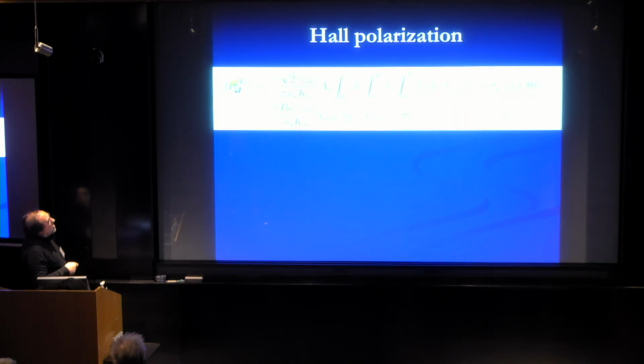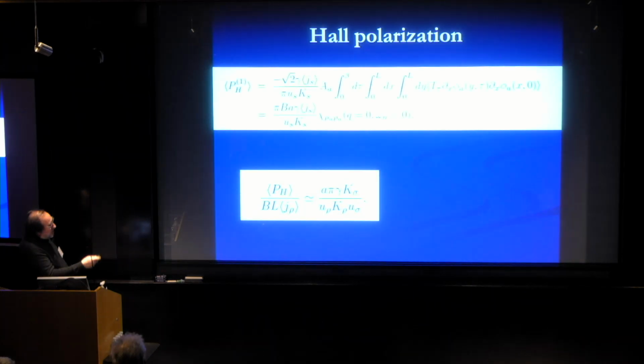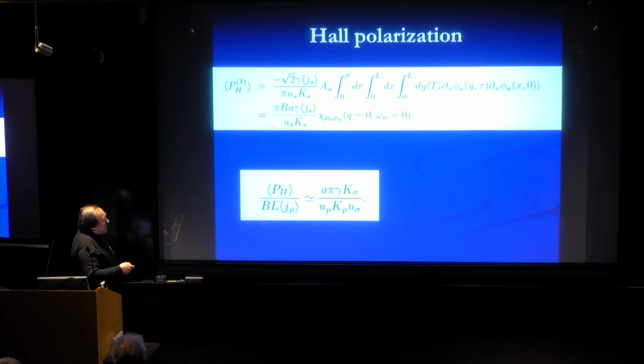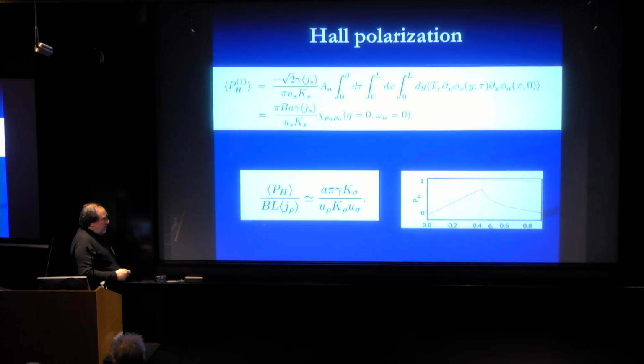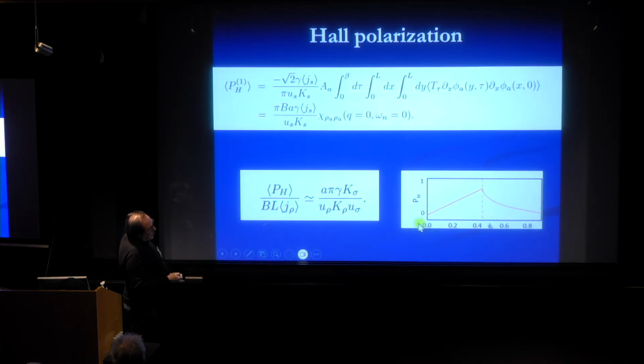The Hall polarization can be easily connected to the longitudinal current, which in general we don't know how to compute, but we don't care because we divide by this. And then the fluctuation of the anti-symmetric component of the charge density. And when you do this using, again, Luttinger liquid theory, you have an explicit formula of the Hall polarization normalized by the field and normalized by the current as a function of the so-called Luttinger parameters of the problem. And again, this will give you a polarization that starts to increase with the flux and then decrease with the flux if you don't do the approximation of small flux.